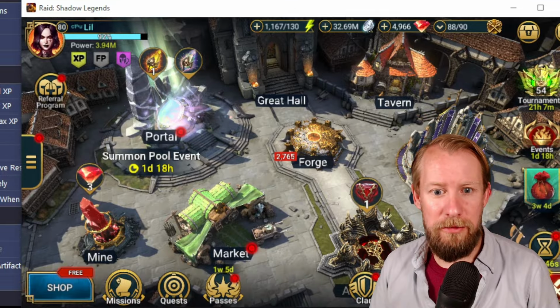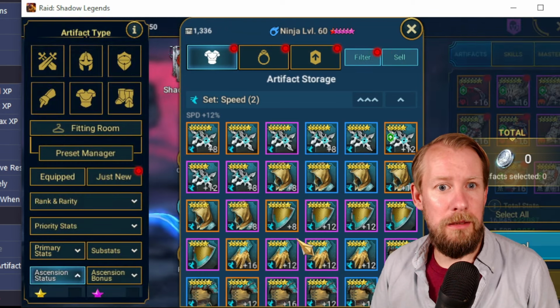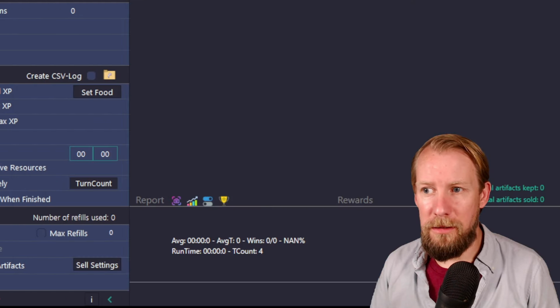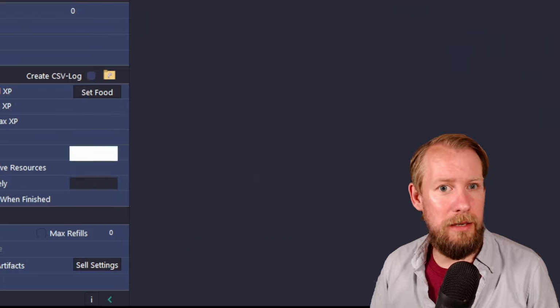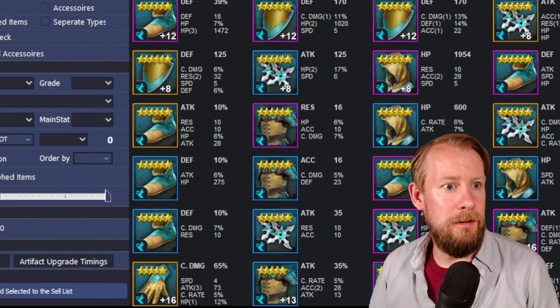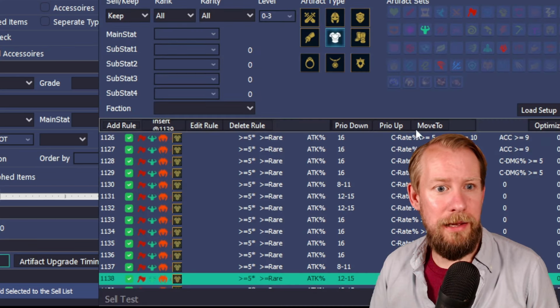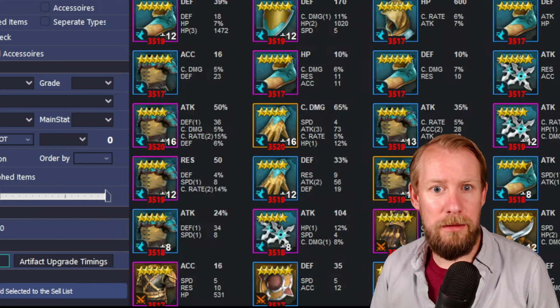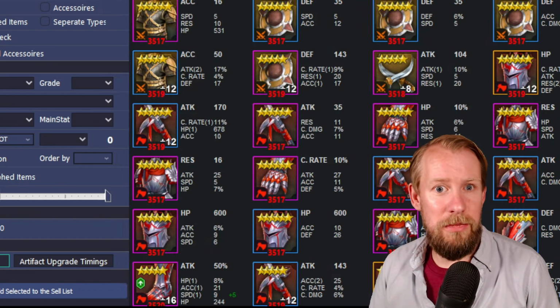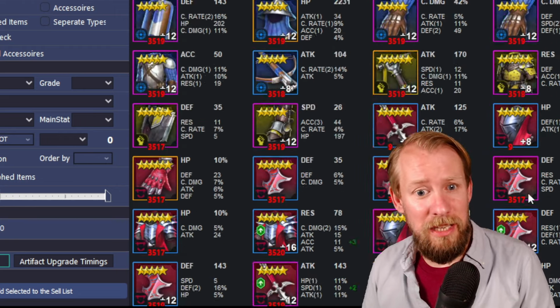So on my free-to-play account, let's just come and sell, and go back to RAID and go to inventory. Let's just check that we're using the right sell file. Late game, that's the one. And how much of my gear does it want to sell? 400 pieces of 5-star gear. Well, that sounds fair enough to me.